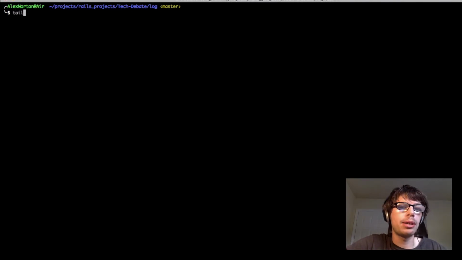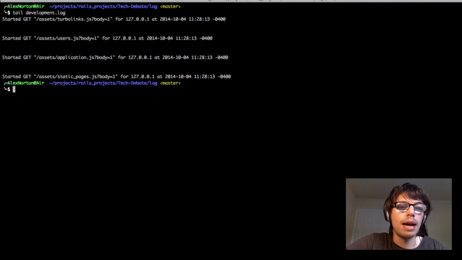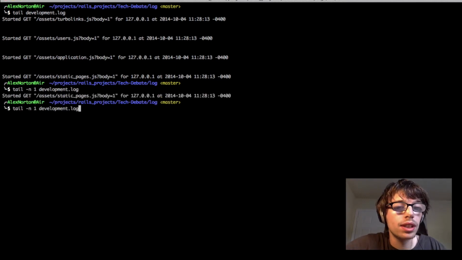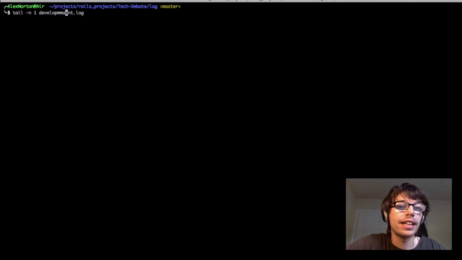But more significant, especially in log files, is the tail, because any kind of requests that I'm talking about, like finding errors, get appended to the end of the file. So if you quickly want to see a very recent error you just got, you can do tail development.log, and that'll give you the last, I believe, 10 lines or so. And note, you can also give it the -n option to give you the last one line there.